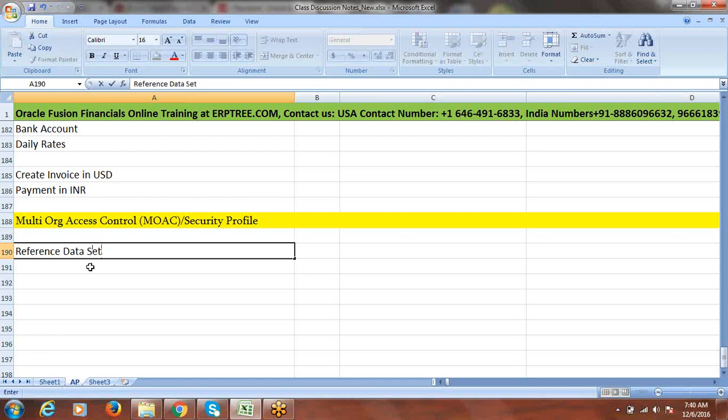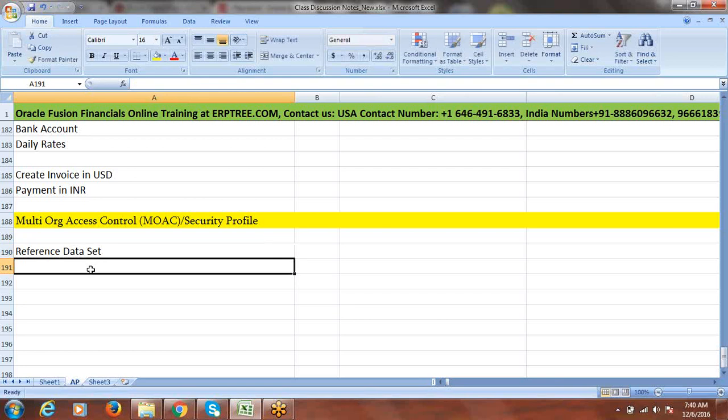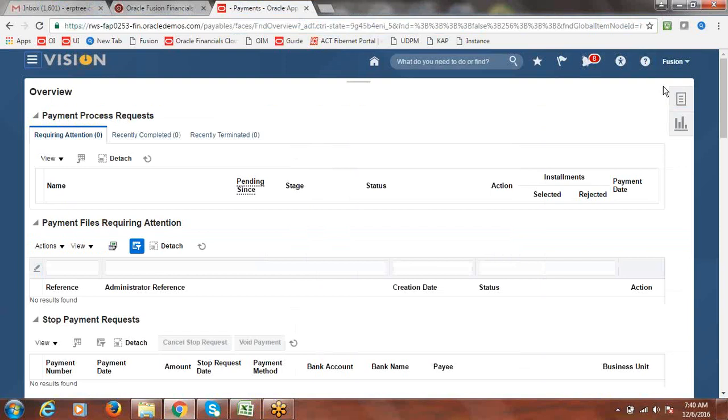With the help of the reference data set, we can decide how many business units the user can access from the respective roles which we assign. The other option is definitely MOAC. Two options we have.